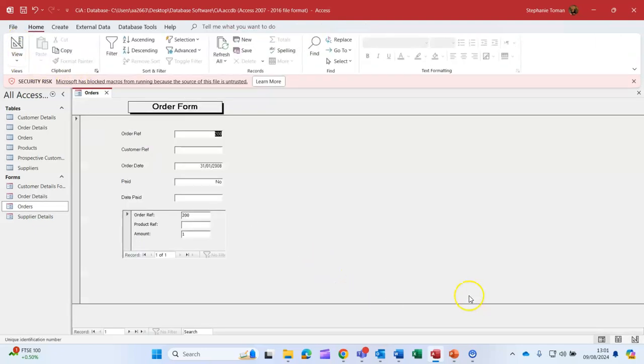If we go into the ordinary view now, you can see the two, as we've done before, you've got the records that are there on the main form, and then you've got the records on the subform working beautifully together as well. So the order form with the orders, and then the order details both have got an order ref within them as well. Okay, so that's how you can do it without using a wizard, so it's possible. And then the final one that we're going to do is the linking forms. So we can do that next.